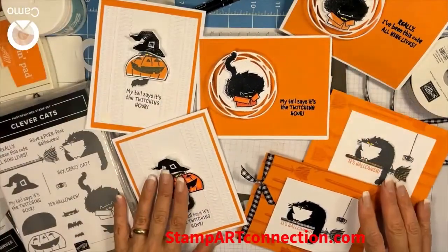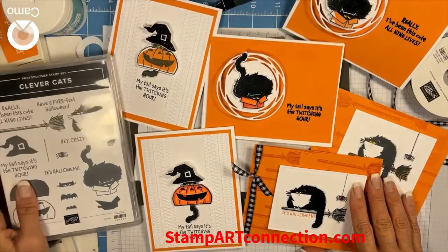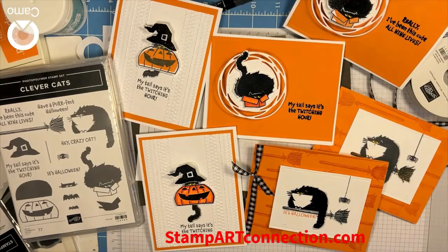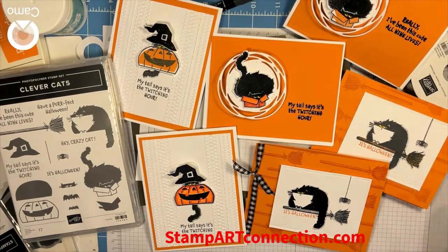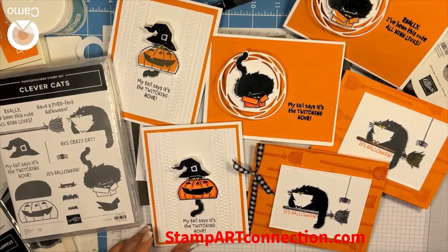So I hope that you have enjoyed learning some techniques and how to have fun with the Clever Cats stamp set. It's very simple stamping. It's just a little bit of layering, a little bit of embossing, using your dies and embossing folders, and you can come up with some very clever little cards.